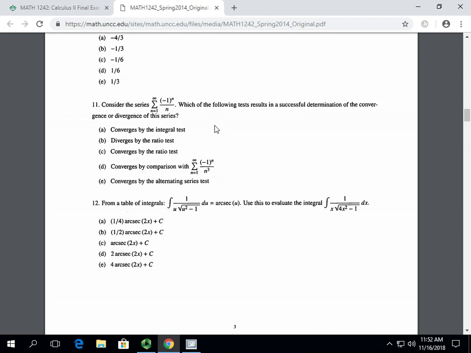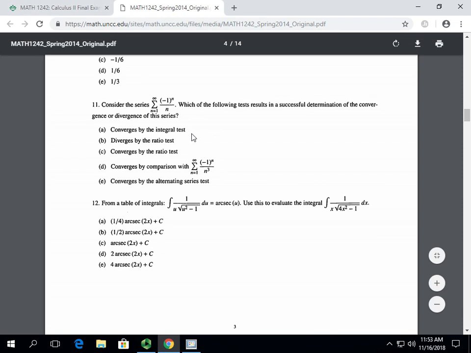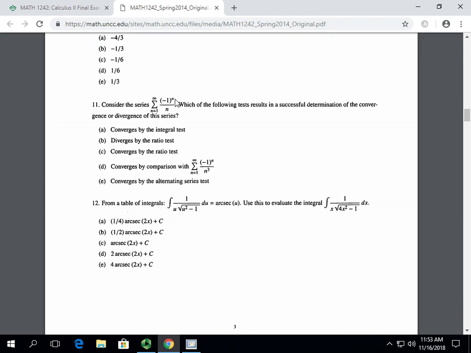Would you use the integral test? Oh, you could, but it's alternating, and I really don't want to use an integral test on an alternating series. Remember, the integral test says the terms have to be positive, continuous, and decreasing as you look at the function. That negative one to the n makes it negative, so you can't use the integral test.